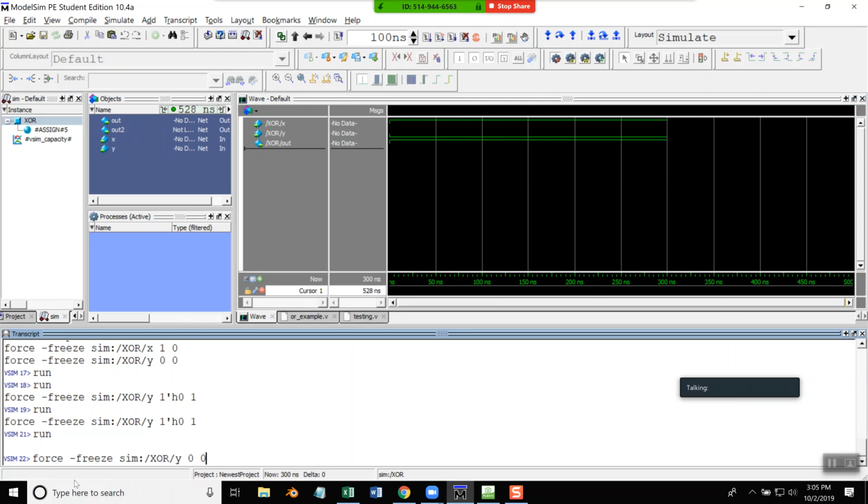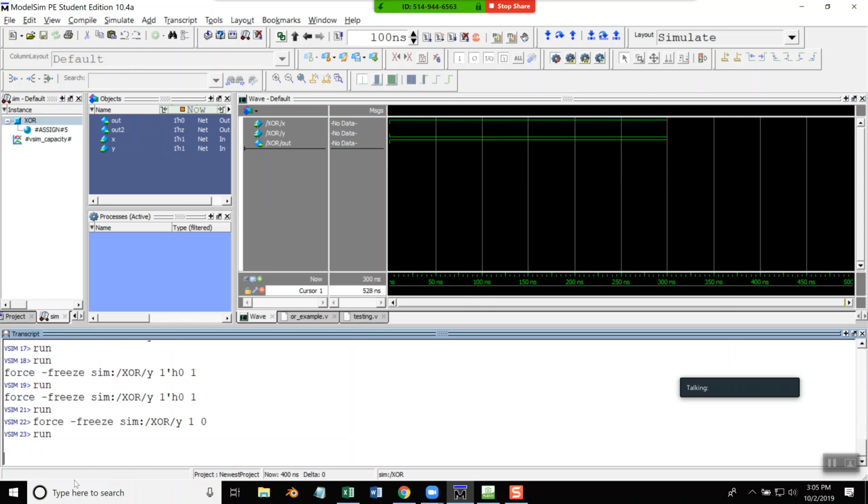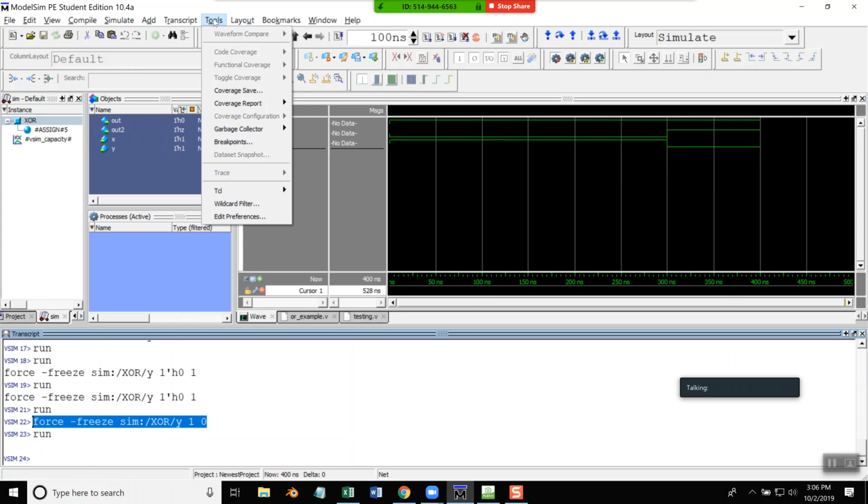I never saw anything last year either. But you can type in the commands directly down here. I wonder if I could put them with a comma between them or a semicolon.